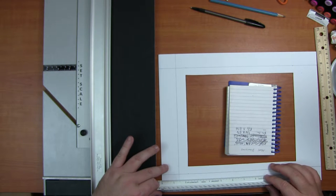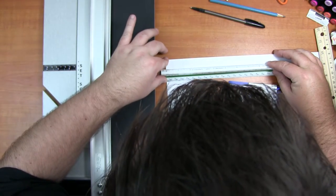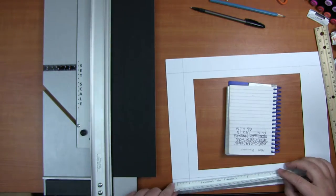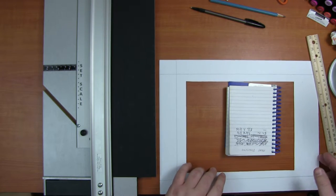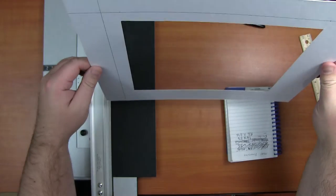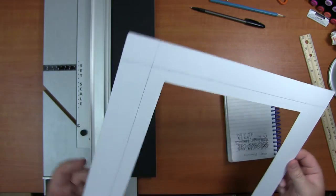So on this end, it is 1 7/16 basically. And then on this end, it is 1 7/16. So this is making it a lot more accurate than what I actually had it, which is a very good thing. I need it to be that accurate. And I can look at this now and tell that that is kind of cut off. I didn't realize that was so warped when I bought it.